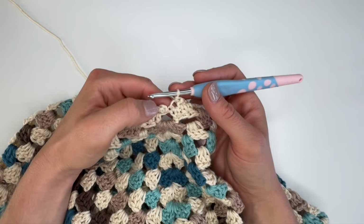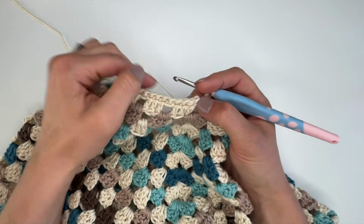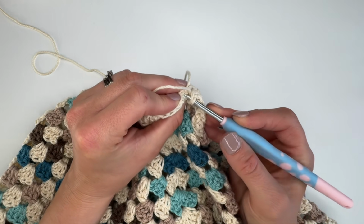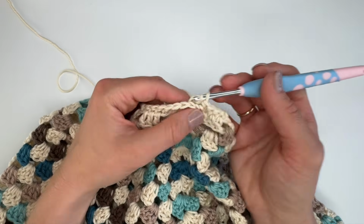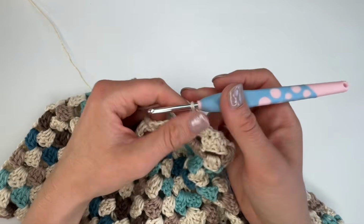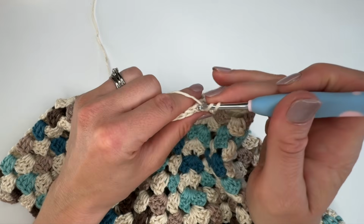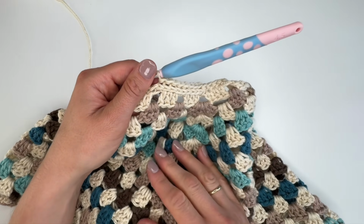Here I am back at the beginning again, and I'm not going to join, I'm going to carry on in continuous rounds. If you want to finish here with just that one round, then absolutely go for it, join and break your yarn. But if you want to carry on and do another round, as I'm going to do, I'm going to go, just as we did at the bottom band, into that third loop that's sitting just behind there, and work a yarn over slip stitch into each of those. And I think it just gives it that tiny bit of extra texture that then will set off the top and balance it with the bottom band as well. So work around for this second round and then slip stitch into your first stitch to join, and then you'll be ready to weave in your ends here.